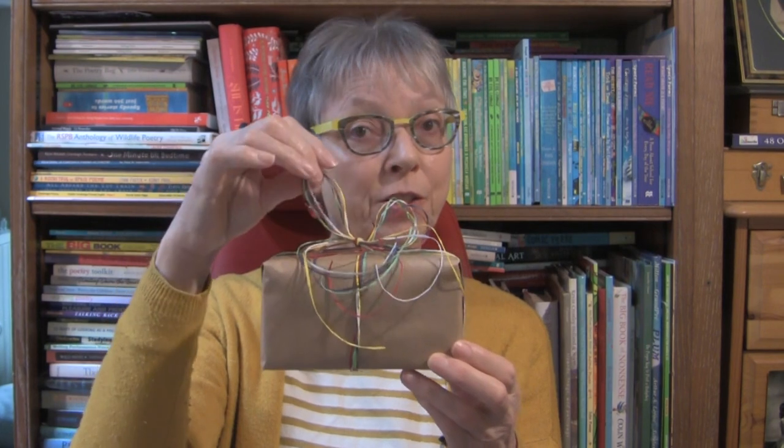So one way of doing it is brown paper and coloured string. This is raffia, which is biodegradable. This is an old hanky, which has been ironed and a bow put on it. This is some old sheet cut up, and bows and bells, and an old gift card cut into a gift tag. This is recycling. And I've just tied a little thing around it, little bits and bobs that I had in my craft box. This is a button, tied with a very thin ribbon.